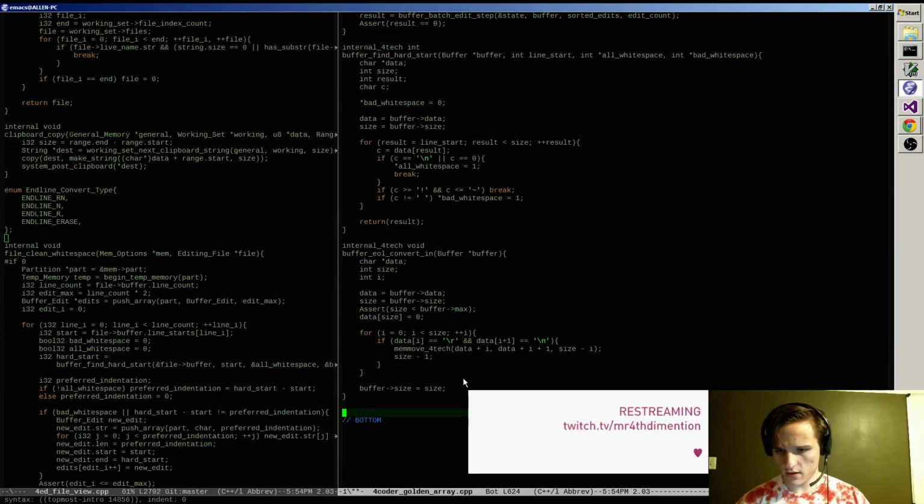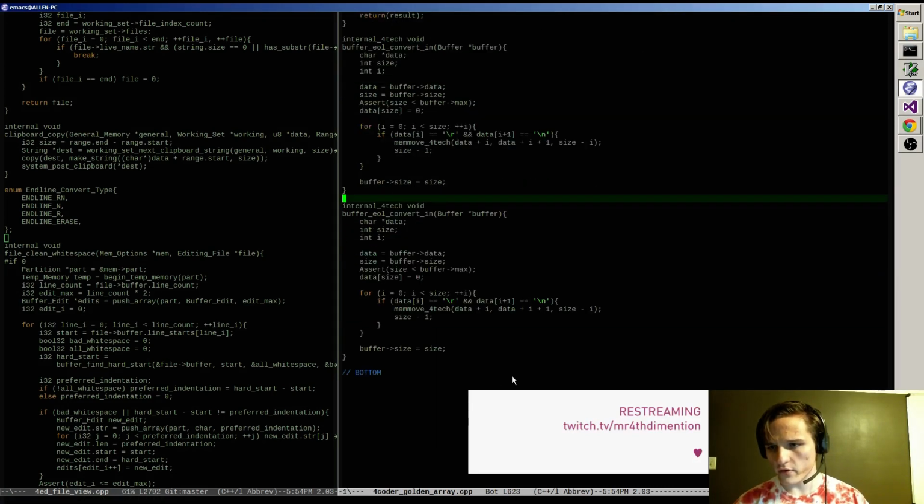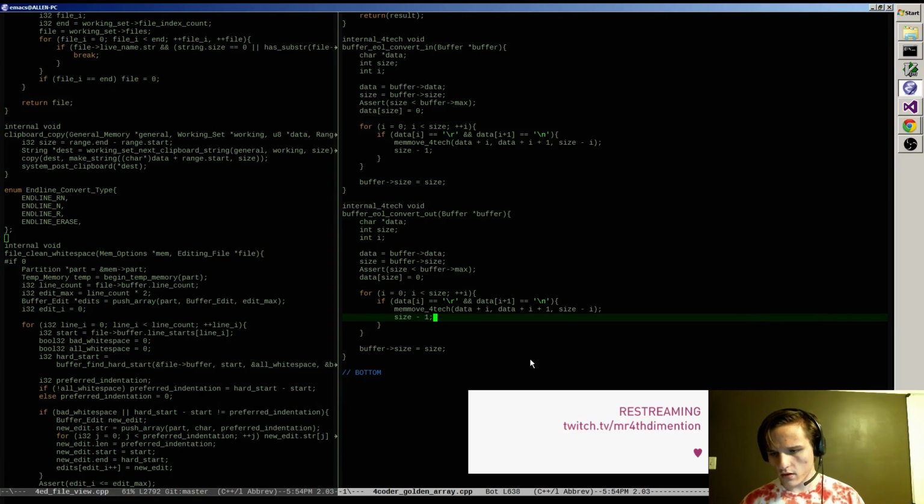And I'm also going to, actually before I do that, while I'm in here, and this isn't too hard, I'm going to do an EOL convert out, which will put it back into DOS mode. So in this one, for every line we need an extra.